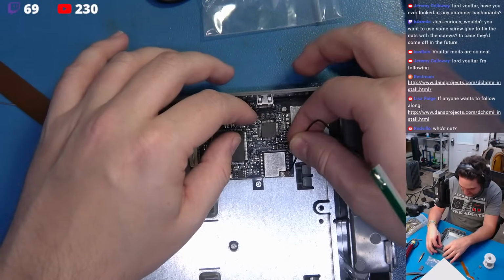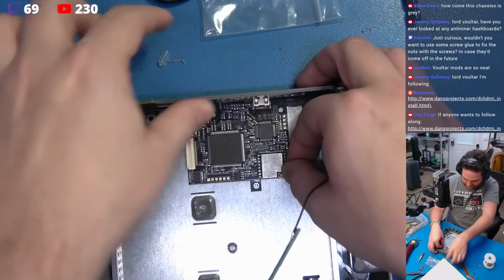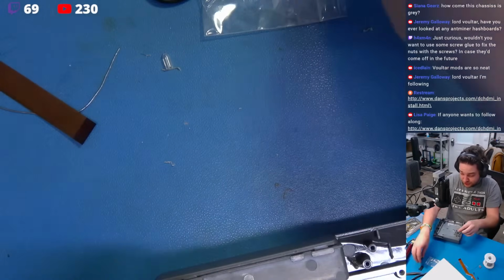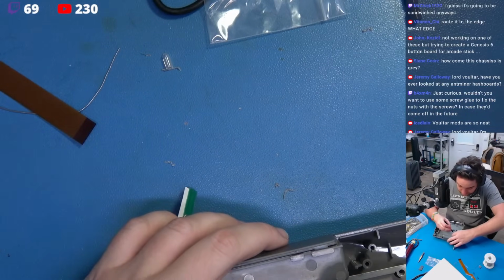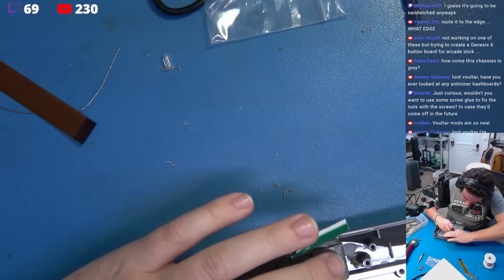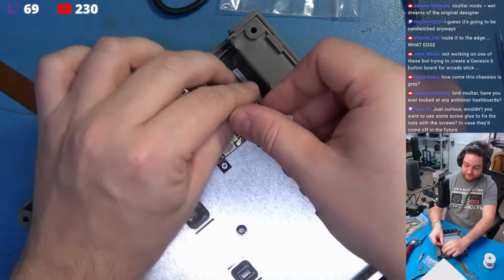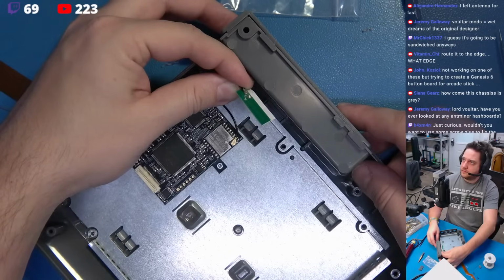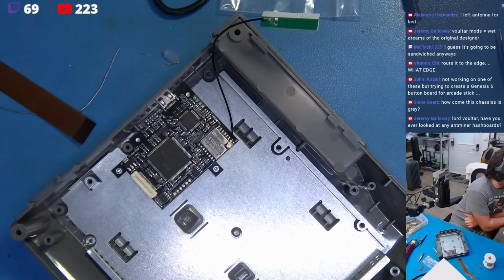Like that picture implies that you just install the antenna and then later on you just, hold on, let me just flatten that out. Later on, when you put the thing back together, you just mount it on top of the top plate, I guess, but there's just no explanation about that. So GD-ROM users, install the antenna, keep it out of your way for now, and when you put the thing back together, you then route the bastard, there we go, you then route this antenna over this shield, which is going to live somewhere to the effect of like this. Right? Okay, so we'll keep the antenna there. Okay. Cool. We'll keep the antenna there.